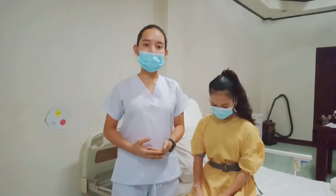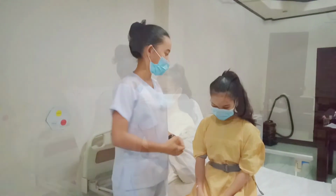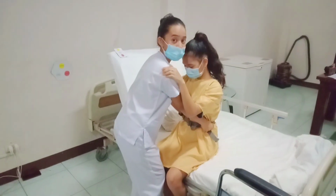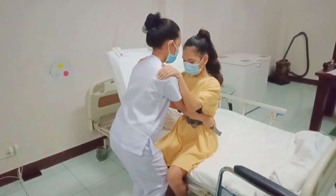And then put client's hands on your shoulders and keep feet slightly apart. And don't allow the client to hold you above the neck. Straddle client's knees with your own, providing a wide stance while bending your knees. And then straighten your knees, lifting client to a standing position. 1, 2, 3.